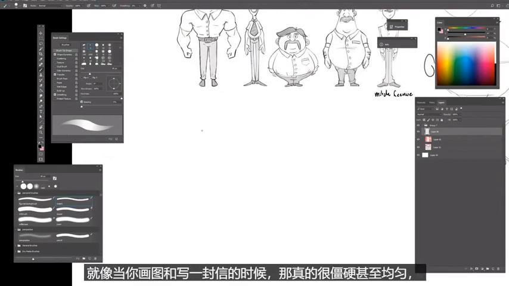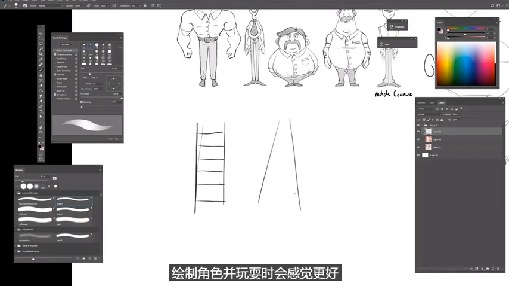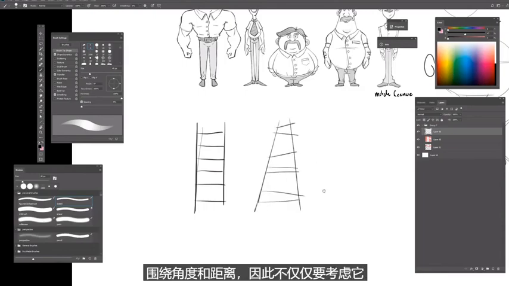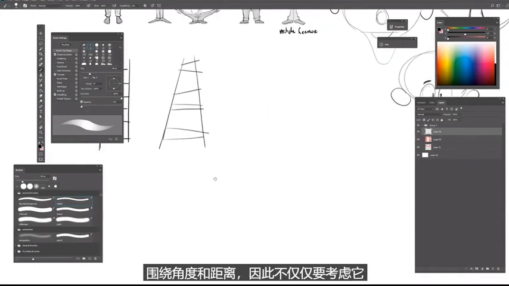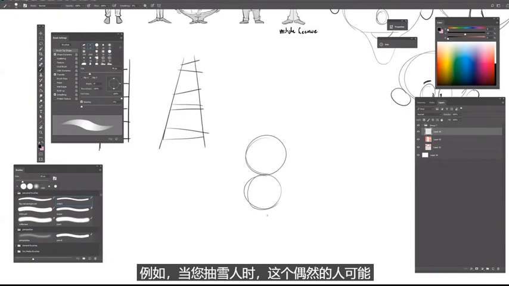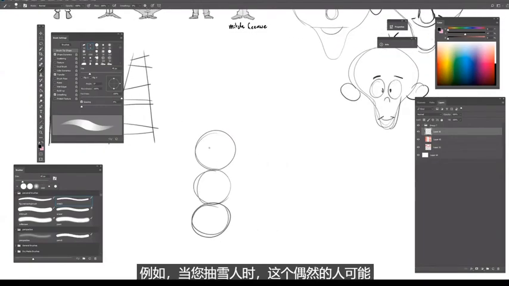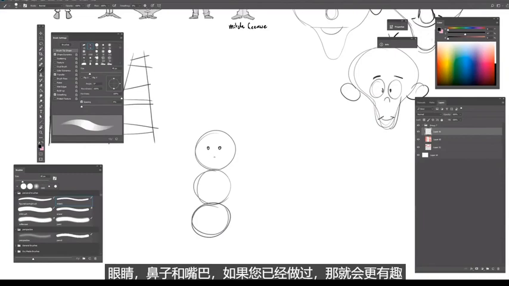Think a bit of when you're drawing a letter. That's really stiff and even. And it's more appealing if you're drawing a character and play around with the angles and the distance. So making it more diverse. Thinking of it when, for example, you're drawing a snowman, this is an okay snowman. So maybe put the eyes and the nose and the mouth.